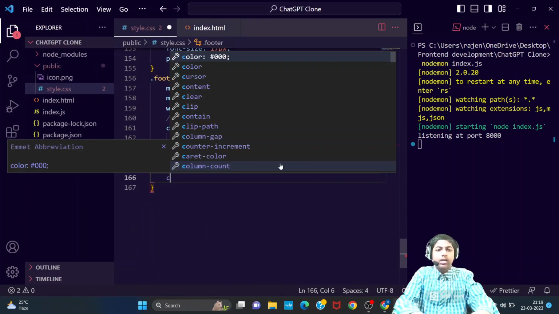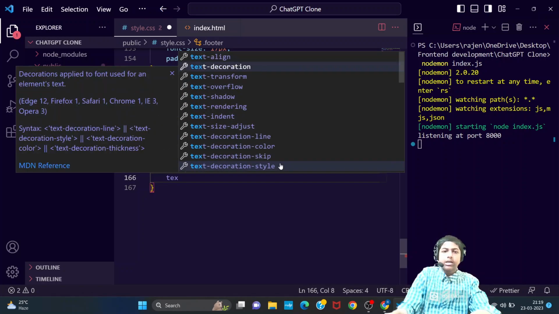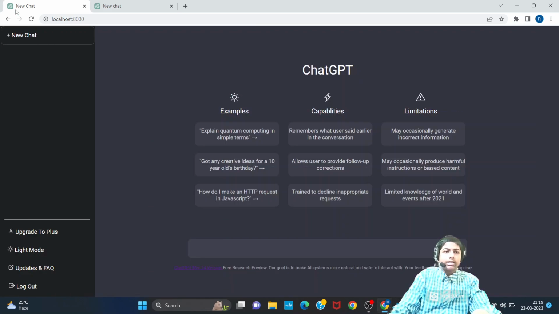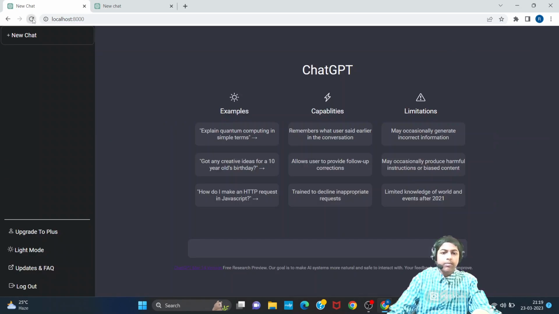First, the color is going to be this only. Text decoration, let's give it none. Okay, text decoration none. Let's save this now. Let's reload it. So now the color is coming like that, but let's give it some importance. Okay, let us see now. Is that working?